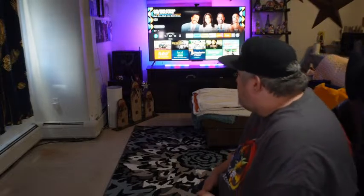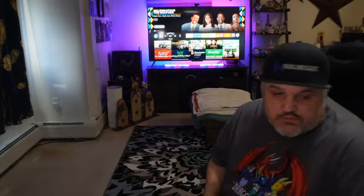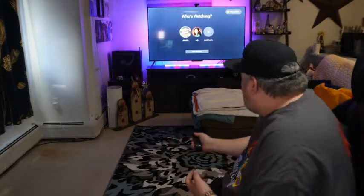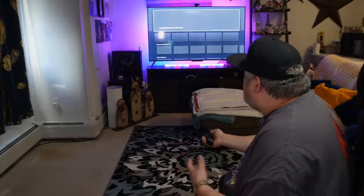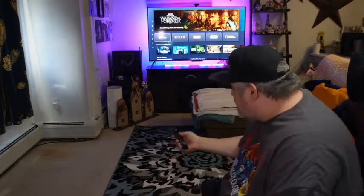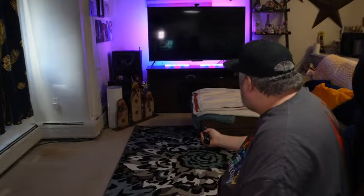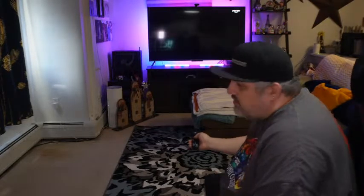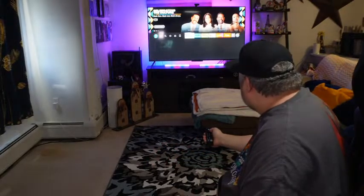So what does that mean? The Fire Stick means you have all of the apps that you could ever really want to watch pretty much anything that you want, including Disney Plus or Amazon Prime. As you guys see, we pop over, show you Disney Plus, pop in just like that. It's that quick, that smooth, that easy. If I want, I can go over to Prime Video. We can back out of Prime Video, go back to home. We can do some really cool stuff coming up here in a second, guys. And I'm going to show you guys this really quick.